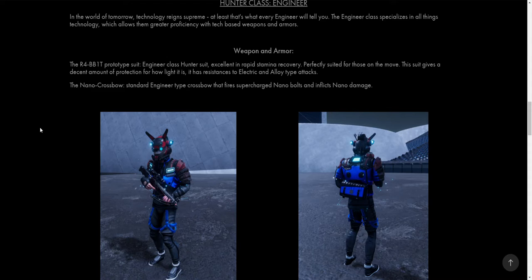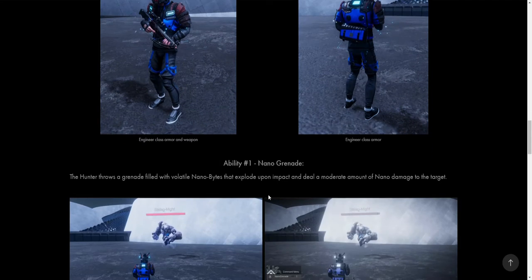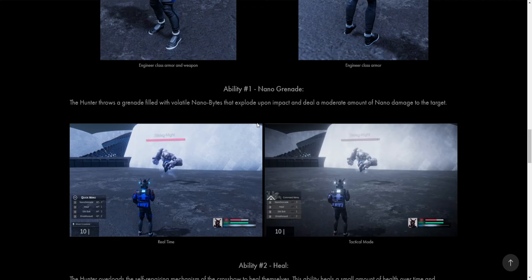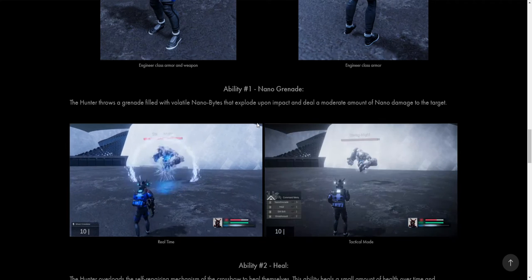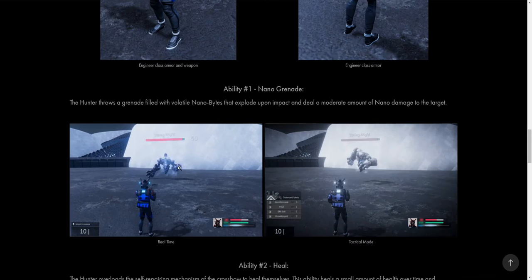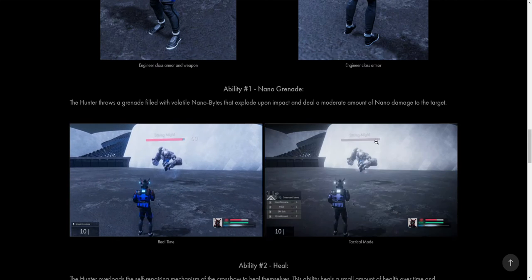The nano crossbow, the standard engineer-type crossbow that fires supercharged nano bolts and inflicts nano damage. So that's a pretty cool look, the front and the back. That does look pretty good. So you have your first ability, nano upgrade. It throws a grenade filled with volatile nanobots, which explode upon impact and deal a moderate amount of nano damage to the target. As we can see, he did 60, and it went down that much.